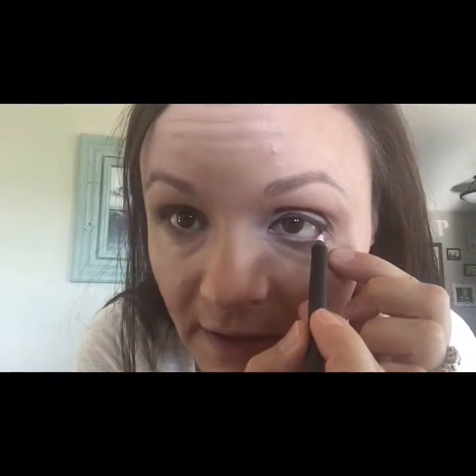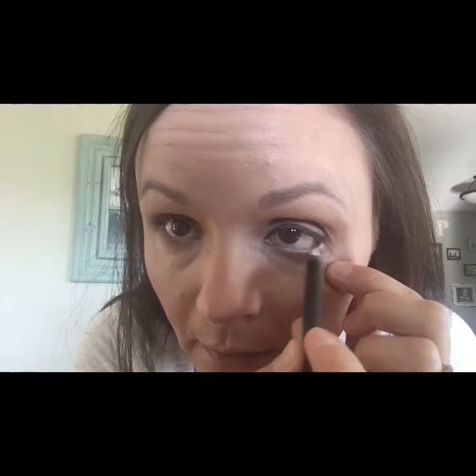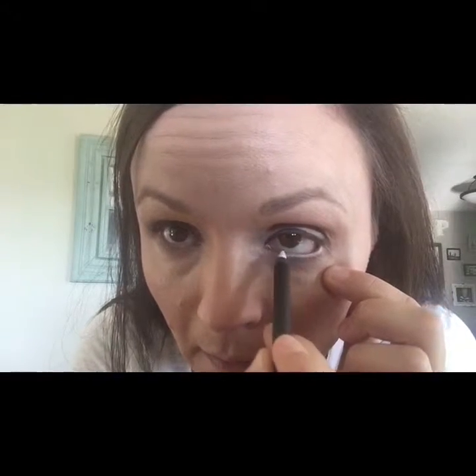So the next thing I'm going to do is use the white eyeliner called Pristine, and I'm going to put it right under here to help brighten my eyes. So you actually just take it and put it right on your tear line.